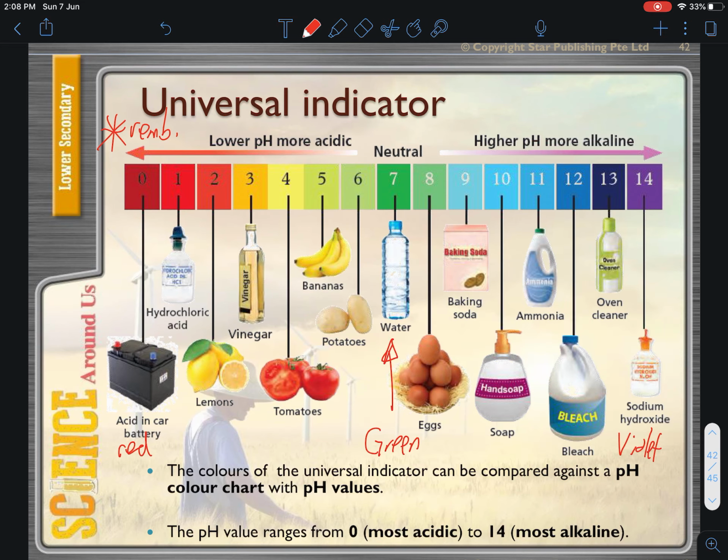You are also required to remember some of the examples of the individual pH value in case the examination asks, or they will ask you, okay, banana, what is the universal indicator like? So you must say like somewhere about maybe green or pH 5, or it's actually acidic. Not the banana, but the acid that's present in the banana. Okay, so these are generally how we can see that the lower the pH value, the more acidic it is, and the higher the pH value, the more alkaline it is.